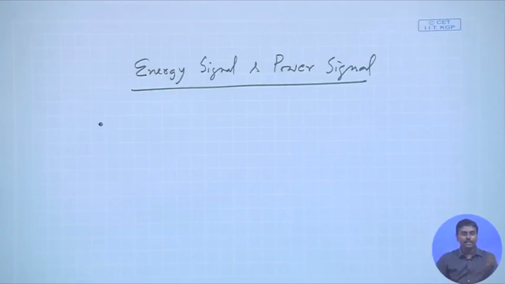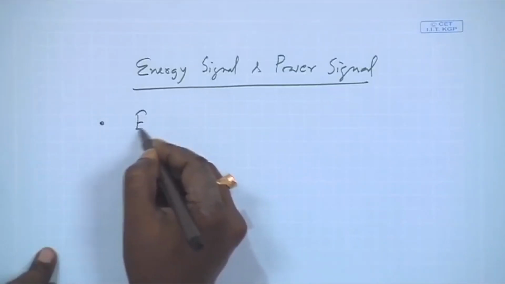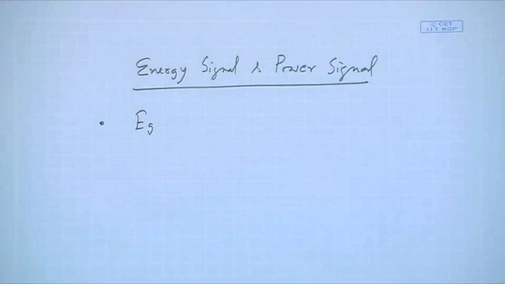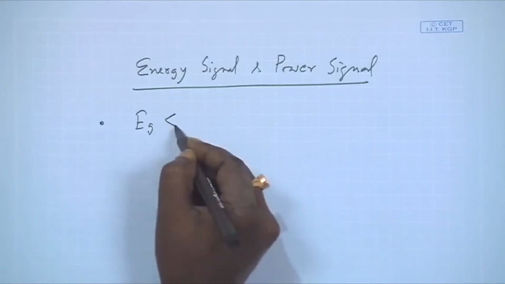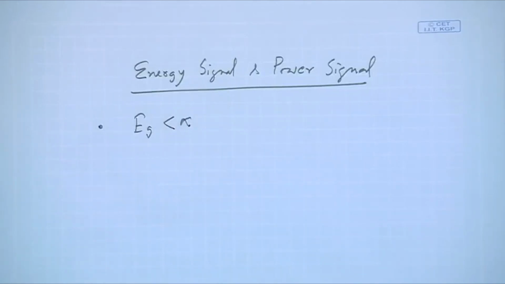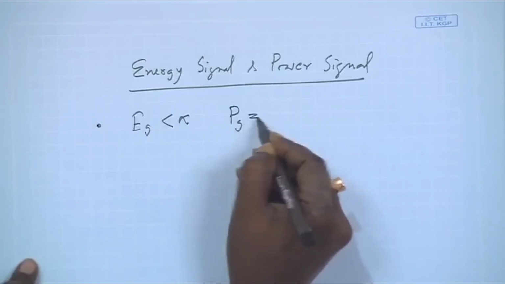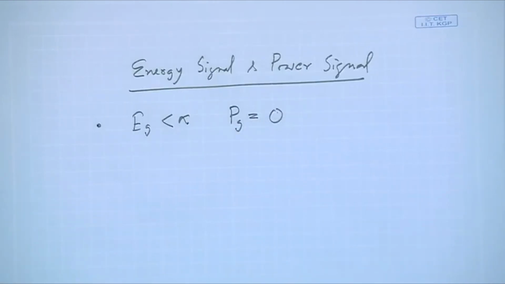We have already seen that signals can be characterized by two parameters we have defined. One is the energy of the signal and the other one is the power of the signal, defined, if the signal is g(t), by Eg and Pg. We have already seen that. So, if for a particular signal energy is finite, that means it is less than infinity, and power is 0, if this criterion holds, most probably you can see the signal must be truncated.